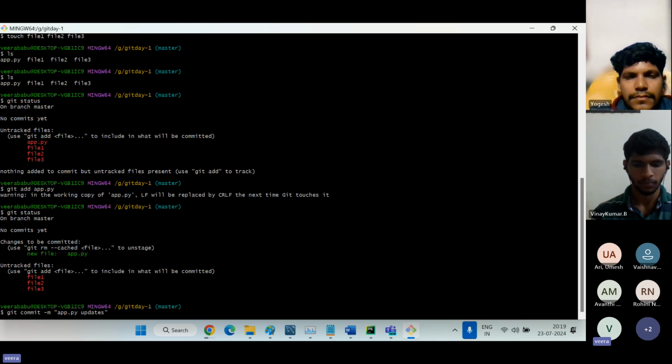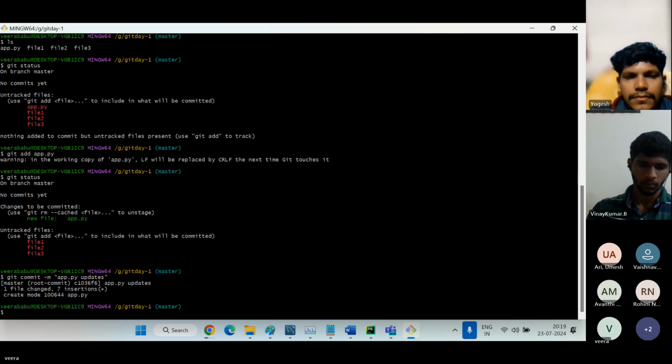For example, I can give "my app.py updates". So simply I can check the history of the commits by seeing this message. Okay, this commit I have done right at that time. You can easily understand. Okay, enter. So git commit -m: which file is going to be added into the local repository? Which file is there in the staging area only? So with git commit -m, there is no file name, guys. If you observe here, there is no file name.